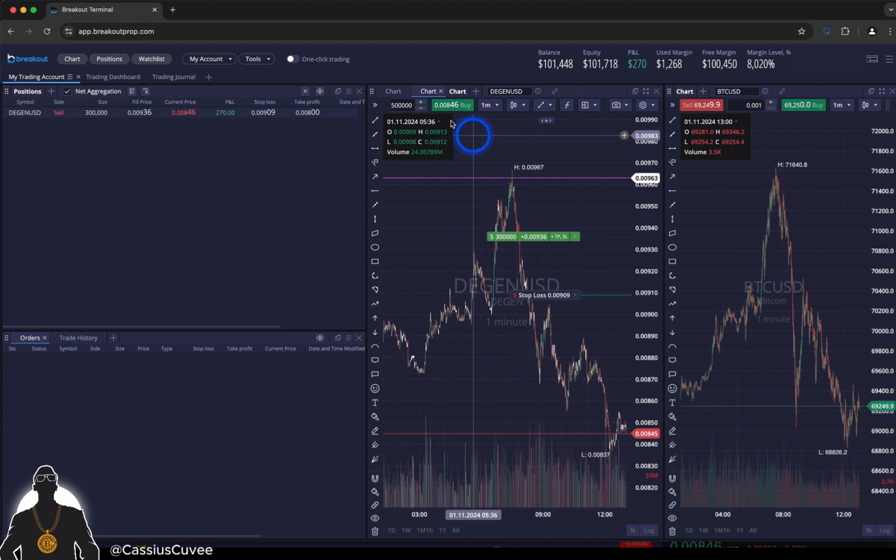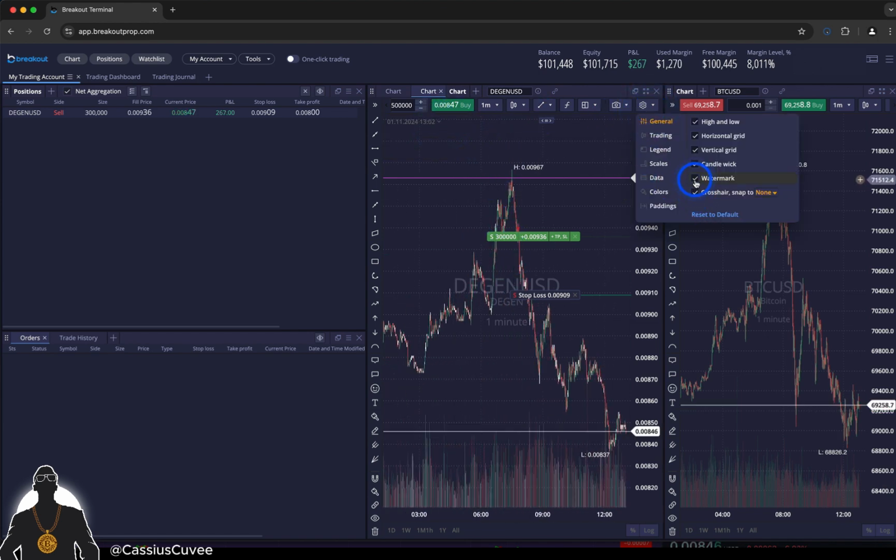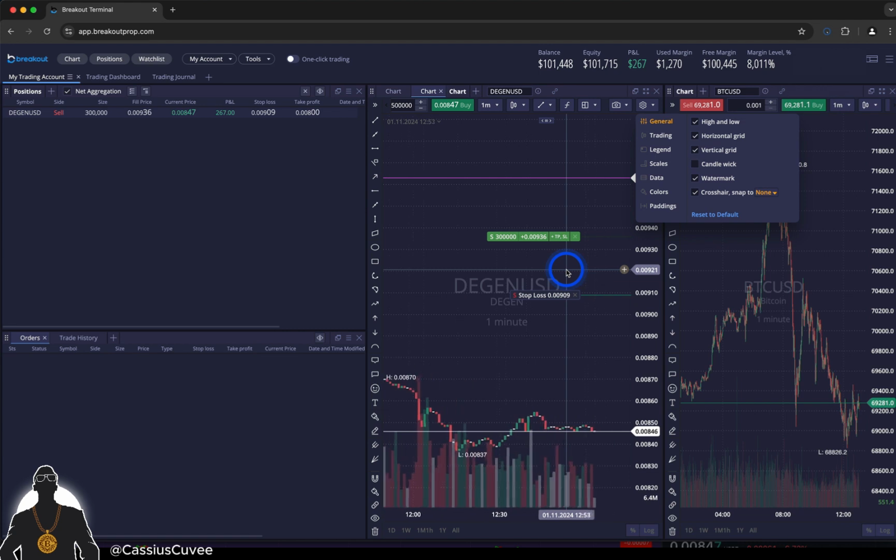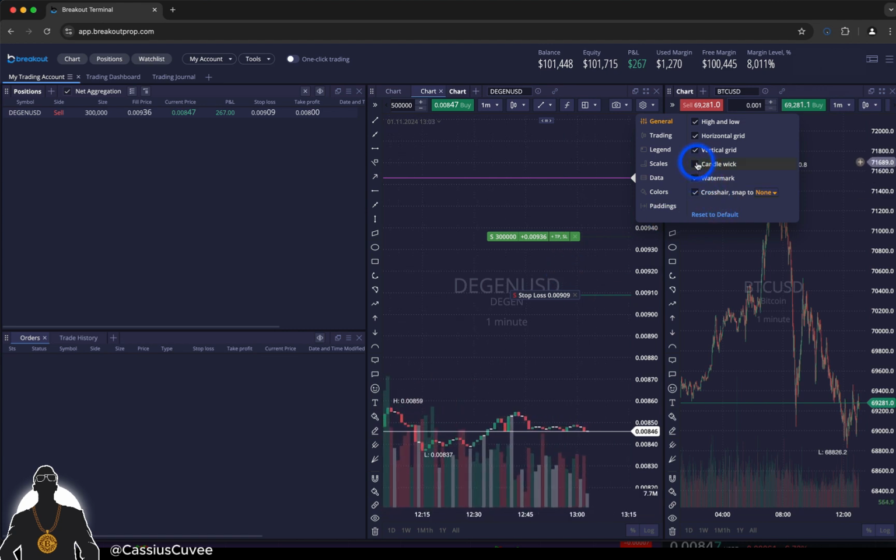I don't usually like it on because it's kind of in the way. So you click that to turn it off. Go back here. I like the crosshairs on. So this turns off that watermark if you want to see it. This turns off the candle wicks. We can zoom in so you can see a little bit better. If you don't want to see the wicks, I got to see the wicks because scam wicks happen all the time, even on the 1 minute.